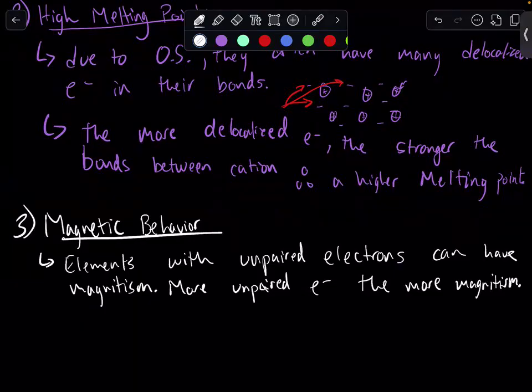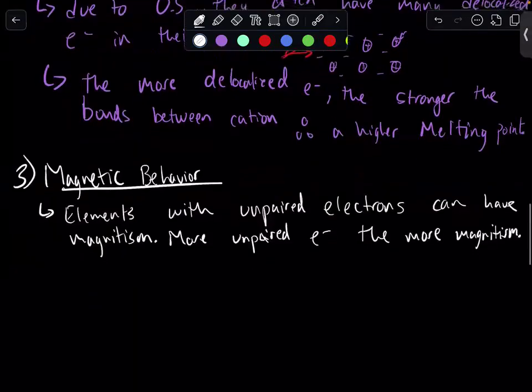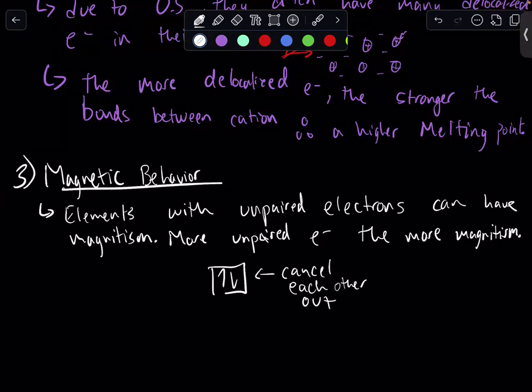Well, this is chemistry, and this is about all we really have to know. If you know a little bit of physics, electrons move. We even denote their movement or their spin when we're doing boxes, upspin and downspin. And those usually cancel each other out. However, if we just have one upspin electron, that will create a magnetic field. And because spinning charges create magnetic fields, just like magnetic fields can create charge.